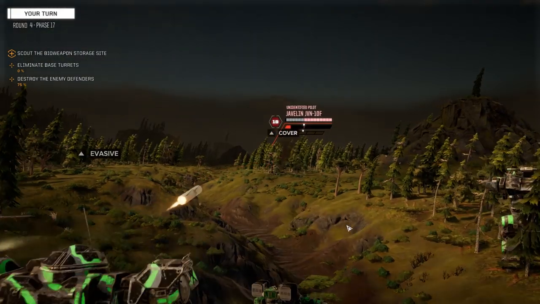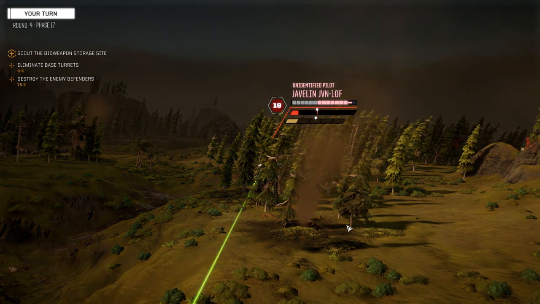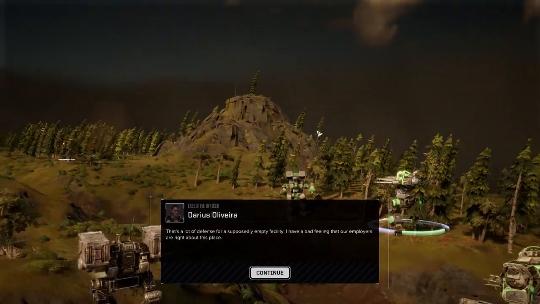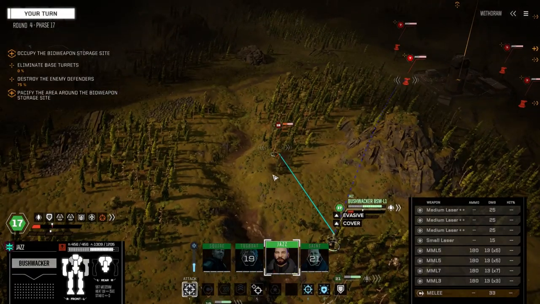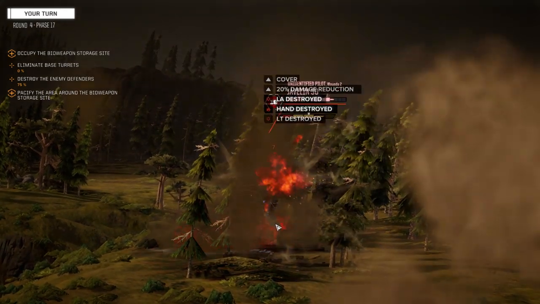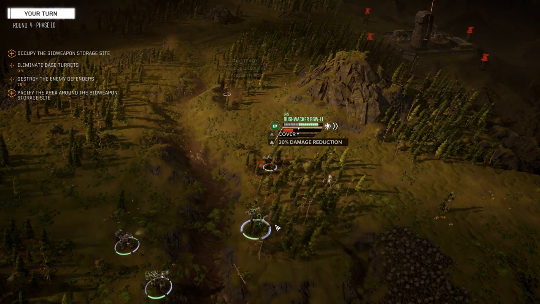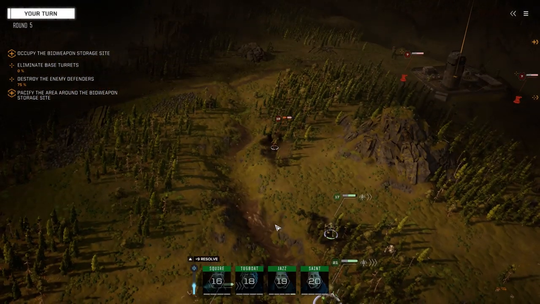Let's get rid of their eyes here. Firing. God, a Thunderbolt, man. Really? Oh, stop. Just stop. Darius, enough. Does that mean we can't approach the base in any kind of way? Dude. Yeah. Nice.